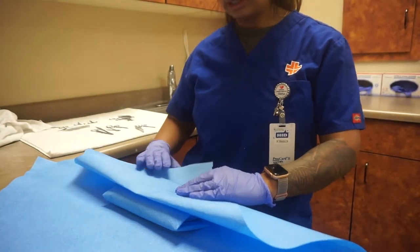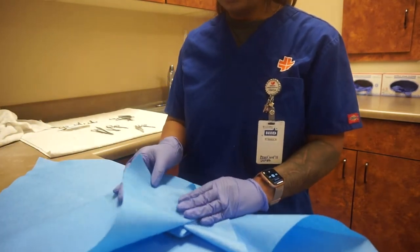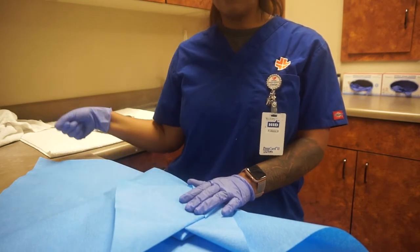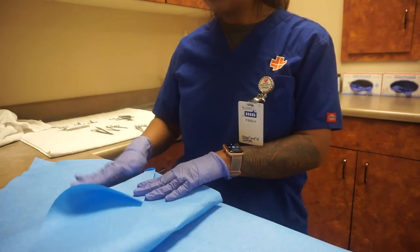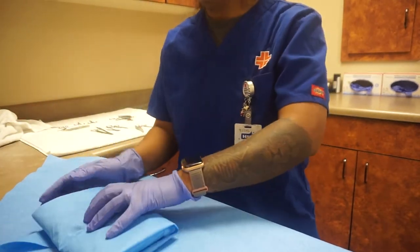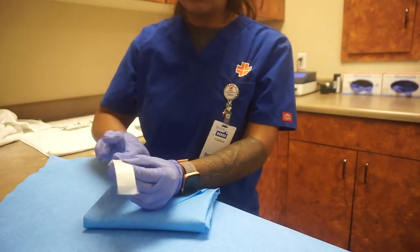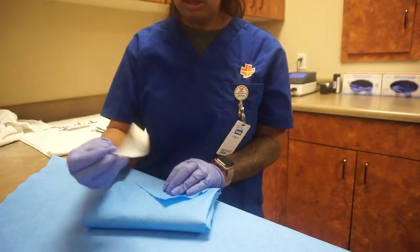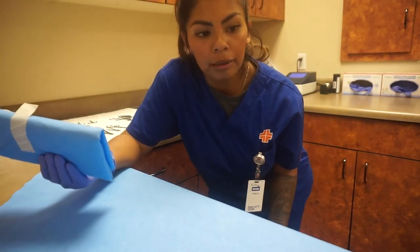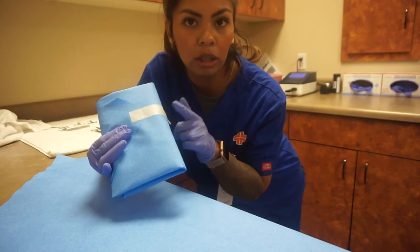So this is my second layer — I rolled the first layer the exact same way. I roll up and then fold in, because when you open it and you want to keep it sterile, you want to make sure you have these ends so you can open it for the doctor and you're not touching the insides. Then I just tuck the front. I'm going to use my tape — this is a special kind of tape, it turns black once you sterilize it. I fold the end, put it on, and it should look like a nice present. I'm going to put the date on here and that it's a fine tip, because some of the doctors like to use the fine tip.